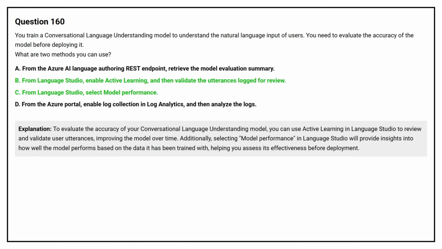To evaluate the accuracy of your conversational language understanding model, you can use active learning in Language Studio to review and validate user utterances, improving the model over time. Additionally, selecting Model Performance in Language Studio will provide insight into how well the model performs based on the data it has been trained with, helping you assess its effectiveness before deployment.